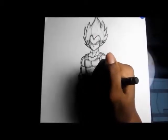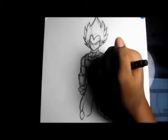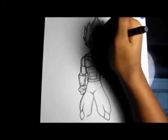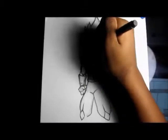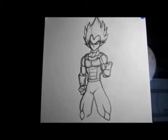They all just sound the same. Anyway, I also forgot to mention he has gloves. Sorry. Now we're just gonna start making the details on his face. We're gonna start outlining. Make sure you put a little bit more emphasis on the face than I did. I fixed the mistakes later in the video, you know.